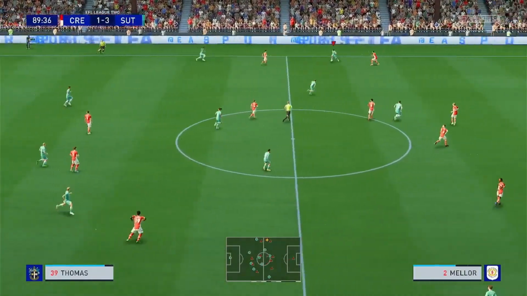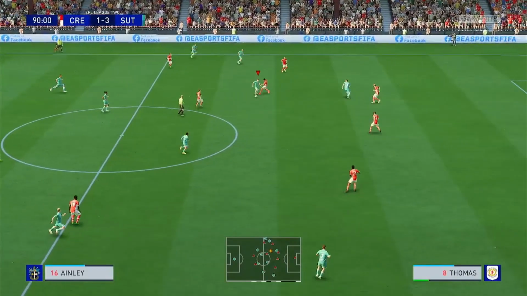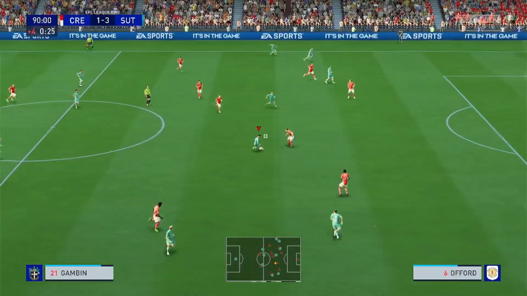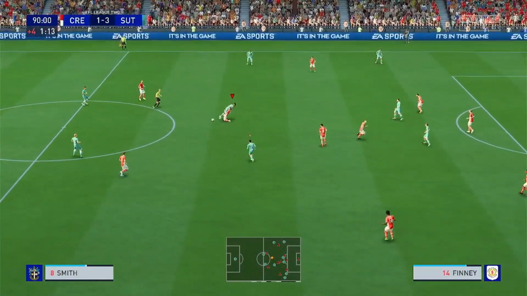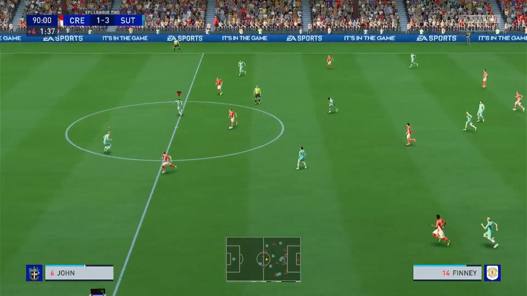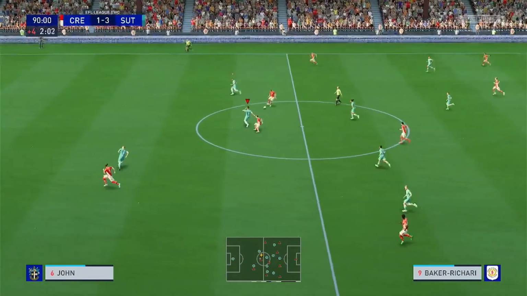To the end of the game now. And Sutton United coming forward here again. Gambin got hurt earlier, so he might miss the next game. But Finney is flying in on Smith here, and they can counter-attack now.